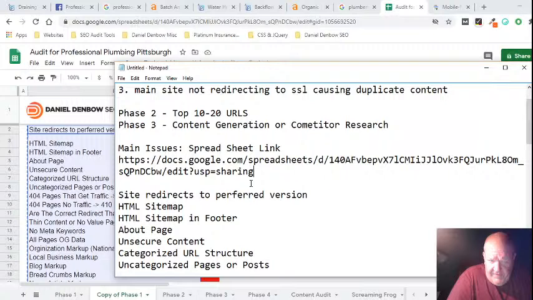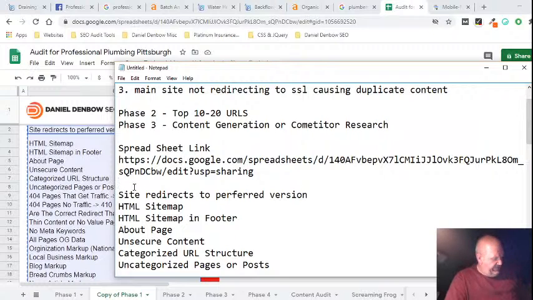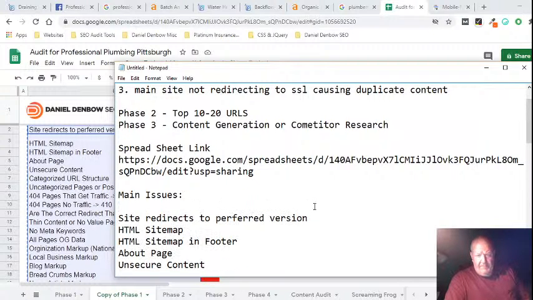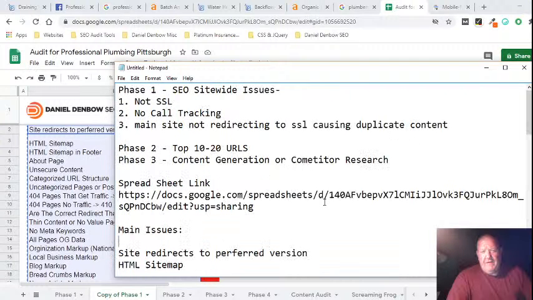There's the spreadsheet link. These are your main issues right here. We're going to cut this and put it down here. You can see your main issues. And let's go from there.